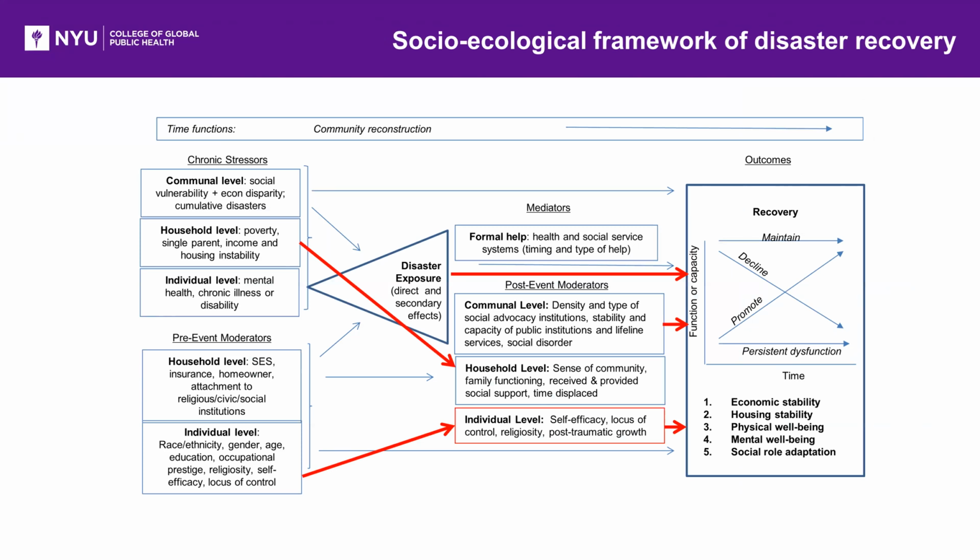Taking this all together, and I'm sorry that I'm collapsing a lot of our studies into this one slide, we've tested many different pieces of this and essentially found that direct exposure will lead to those outcomes, but it's often operating with the strength of moderators, such as the household level stressors before the event, which lead to the household stressors after the event, which in turn relate to recovery or health. There are similar effects at the individual level. Those individual level moderators beforehand have a great impact on the post-event effects, and then they in turn influence health and well-being.